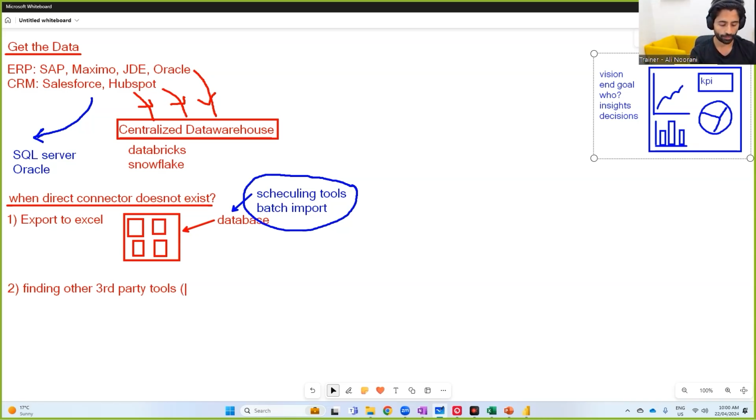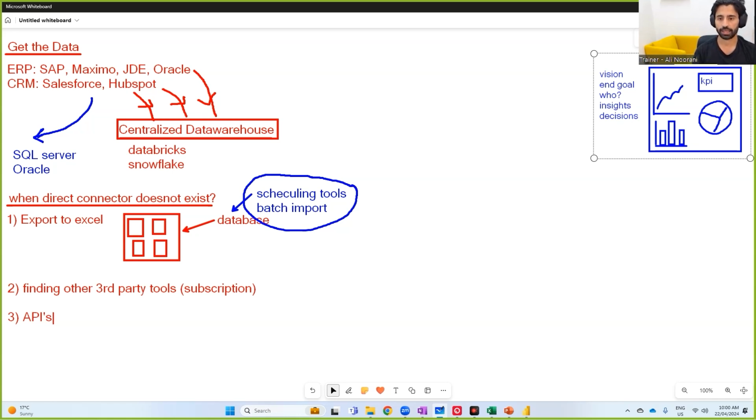It's worth exploring these third-party tools as well. Now, you might have to pay a subscription cost that comes with it. And if you're working in government or big companies, it might be a challenge to just get these subscriptions, because of policies and overarching governance. That's the second option. And the third option is, as Jeff was saying, APIs.